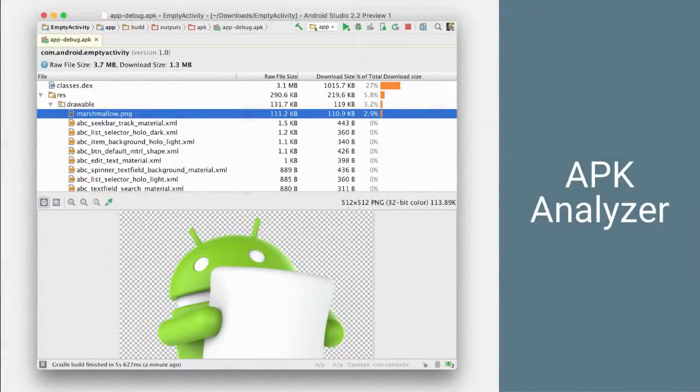And lastly, we talked about the APK Analyzer. Again, why this is very important is because sometimes you think you're done, you built your application, and the APK is too big. Because at the end of the day, your users who download your application on Google Play want the smallest APK possible. So this tool allows you to dig into your APK, look into your DEX files, your assets, and figure out what might be the problem and why your APK is large.